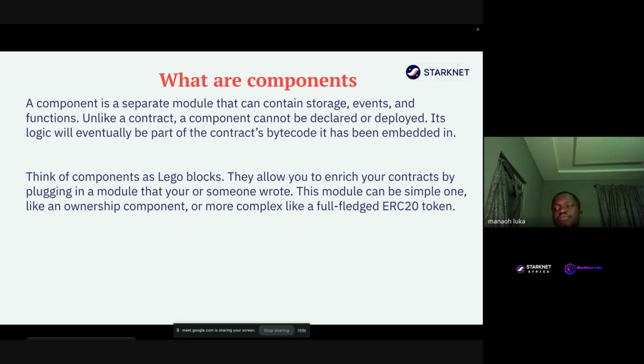So with that, it's very easy for you to do your plug and play, or your Lego block building, for your smart contract. Take, for example, you no longer need the ERC20 component within your contract. Previously, instead of having to go and delete the whole code that you wrote for the ERC20, all you have to do is remove that particular component from your contract, and then it ceases to exist. Or if you want to make use of it, you plug the component back into your smart contract, and then all the functions and everything is back just like magic. So basically, that's what components are.